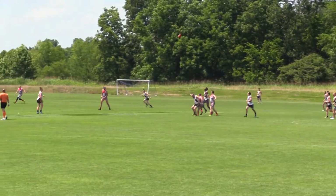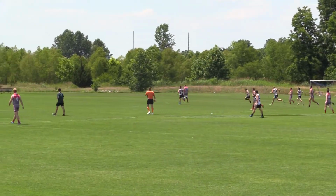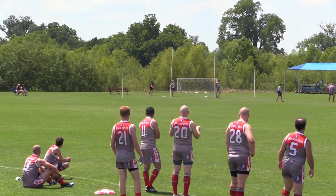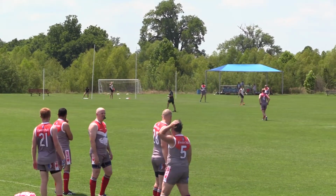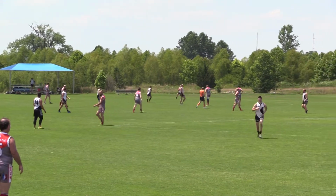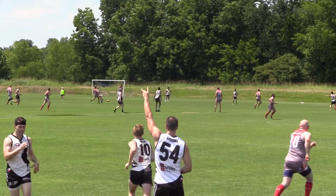Picked up by Rose in the air. And it's dropped by James, who soccers the ball into the air. And 27 takes the mark. He's going to play on. And he gets the kick off. And that has gone out as through for a behind. Didn't see where it left off his foot, but it's through for a minor score. So that's back to a 29-point gap. 2-3-15 on the Little Rock scoreboard. 7-2-44 for the Dallas Magpies.